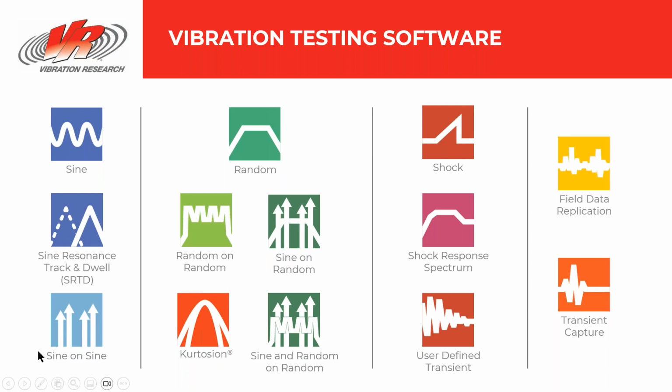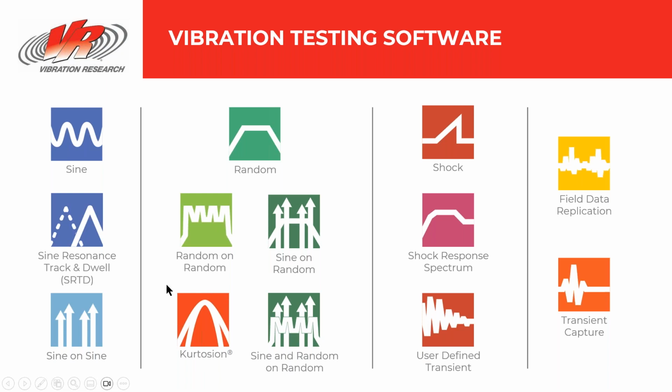And then another one is sine and sine testing, so putting multiple sine tones on at the same time. Random vibrations, you've got the normal standard broadband random at the top, and then you've got variants of that which are random on random, where you may have moving high amplitude narrow bands that move as speeds change. And then you've got sine on random testing, which is another variant but uses sine tones instead of narrow bands. So slightly different there in relation to their fixed amplitude, or they're not varying like a narrow band would be in a random way.